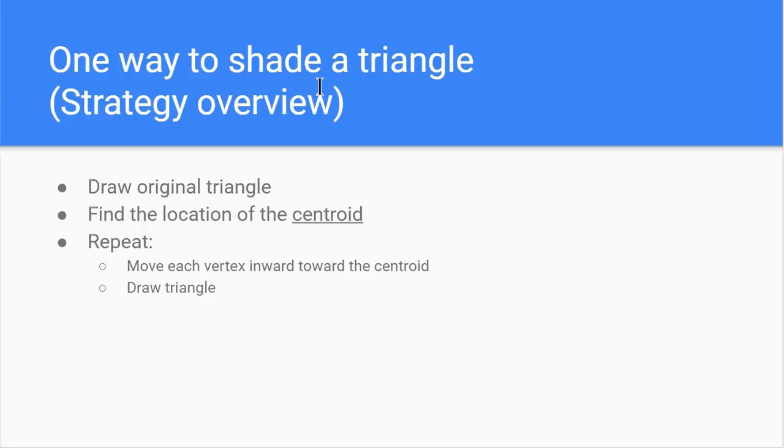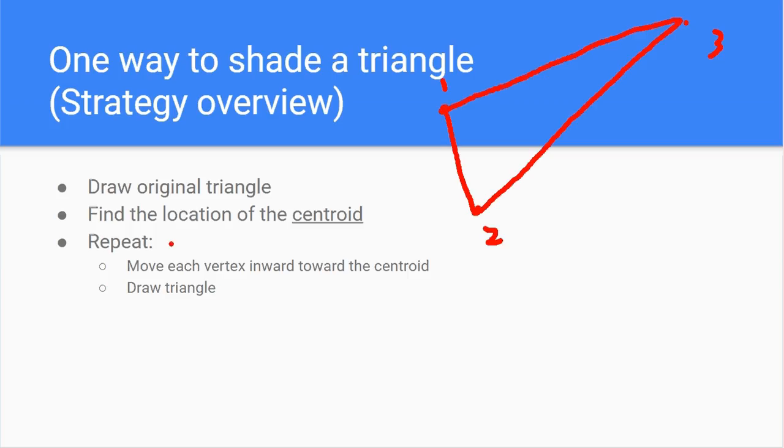So here's one possible way to shade a triangle, and again, I just made this up. There are many ways to shade a triangle. This is one I sat down and just thought, what's kind of an easy way to do this? And I thought this was a pretty easy way, so here we go. All right, let's consider a triangle with vertex 1 here. Maybe vertex 2 is here, and vertex 3 is way off to the side up here. So there's vertex 3. So here's our triangle, something like that.